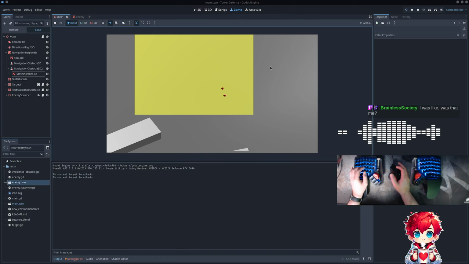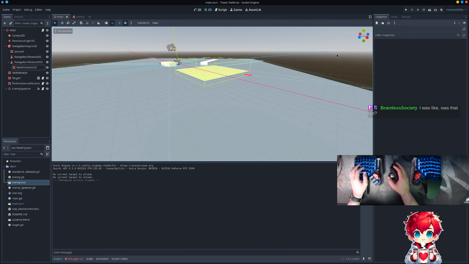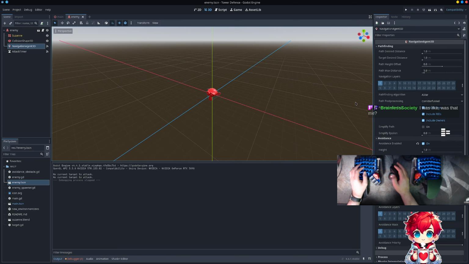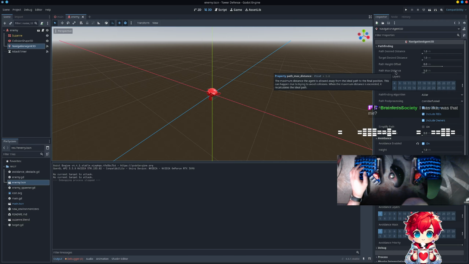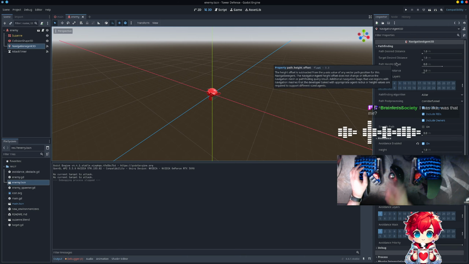All right, well, what am I doing wrong? Probably like multiple things. Path max distance. No, I don't think that matters. Path height offset. Height offset is subtracted from the y-axis value of any vector path. Navigation agent height offset does not change or influence navigation mesh or pathfinding query results.